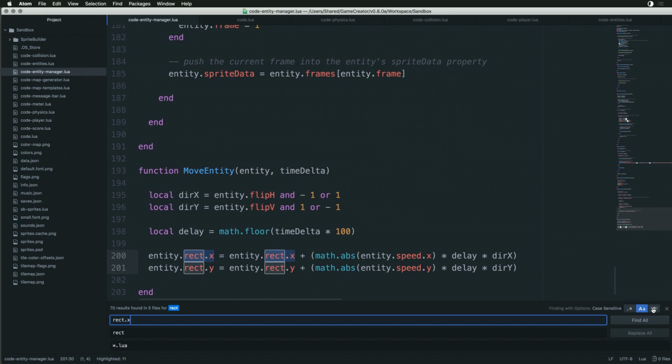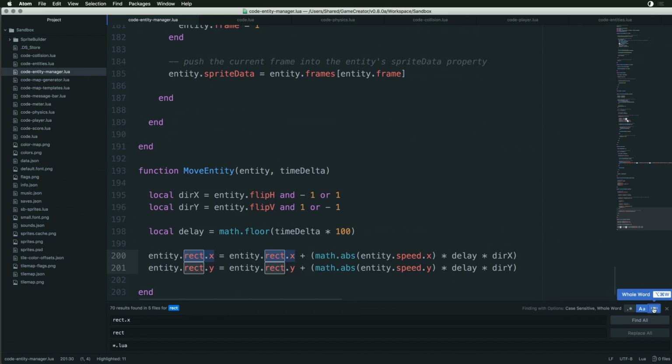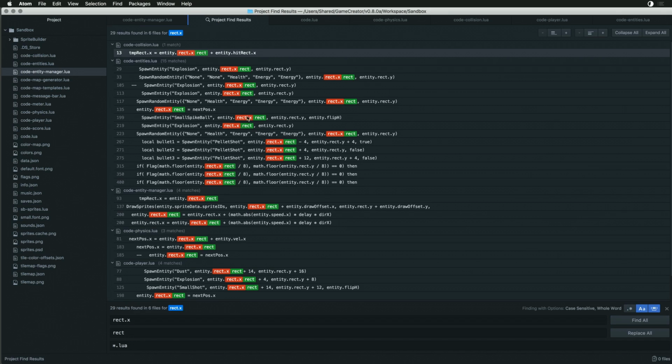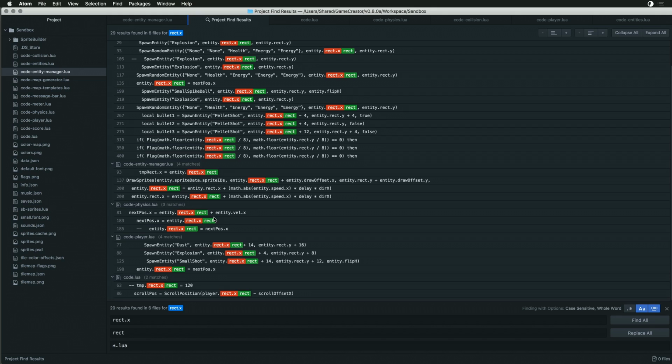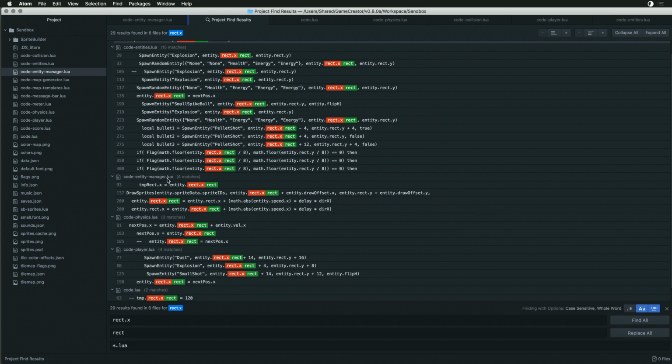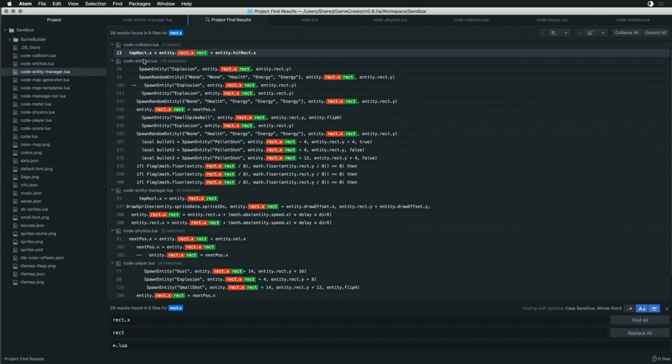And let's make this whole word case sensitive. So let's find every single one of these. So it's collision, player code, entity manager, entities Lua, and code collision.